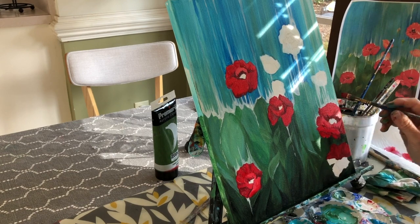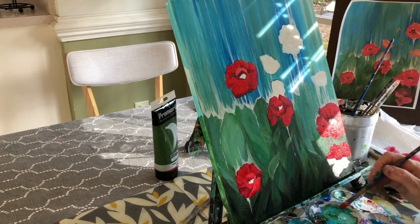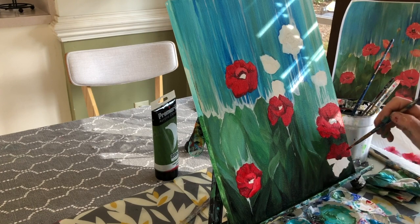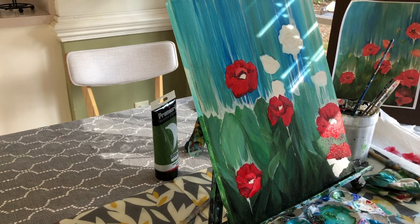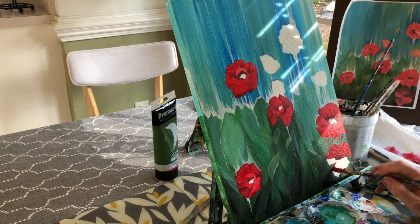This is going to take me forever if I keep on adding to these other flowers. Let me stick with where I'm at. Pull up some dark areas up from the center and out to the ends of the petals. And this petal here is also quite dark. It's also shadowed underneath the other petals.